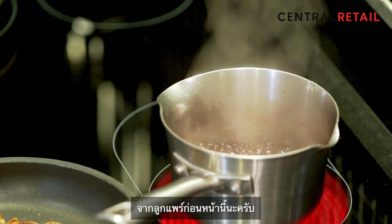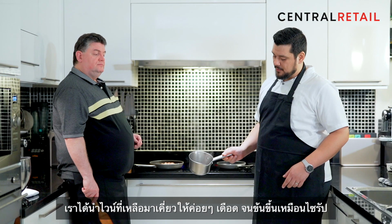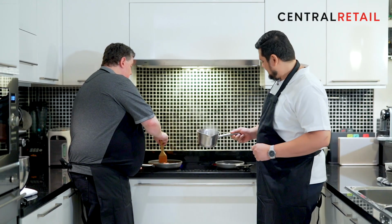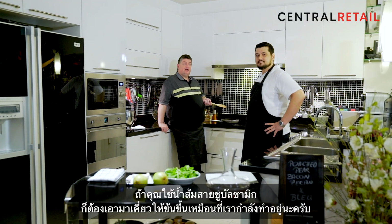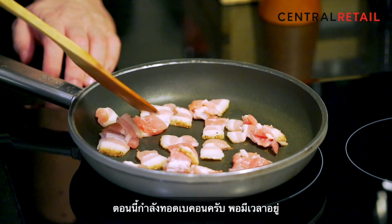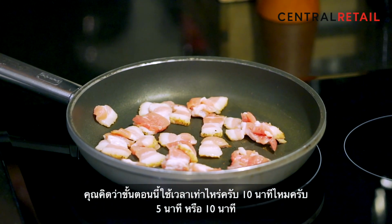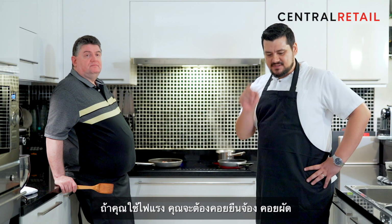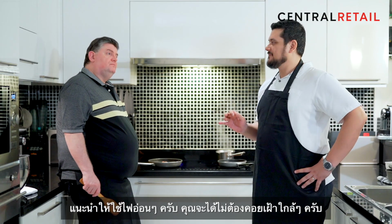Yep. Can see from our pear earlier too, we've taken some of the excess wine and we're now boiling it down until it becomes a little bit thicker like a syrup. We're going to use this for our salad dressing. So it's basically like a reduction. If you were taking a balsamic vinegar or something like this and you have a reduction, that's what we're doing here as well. So again, the bacon is frying. It is a process which takes, what do you think, 10 minutes? If you let it go at low temperature, about 10, 15 minutes. At high temperature, you need to sit here and watch it and stir it. But you can accomplish the same thing at low temperature and not have to watch so closely.